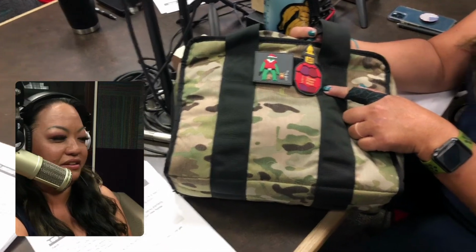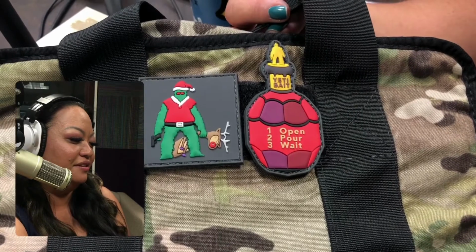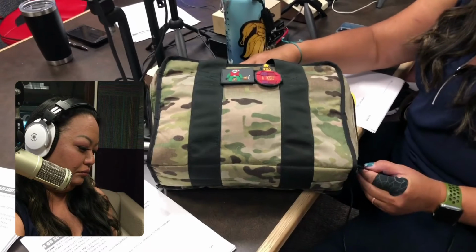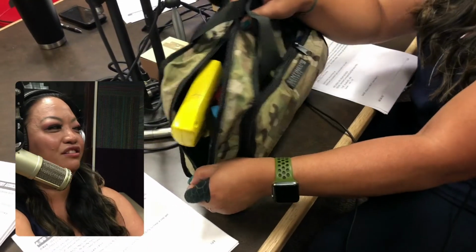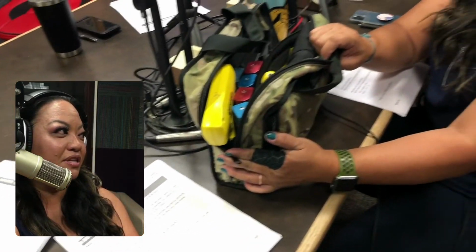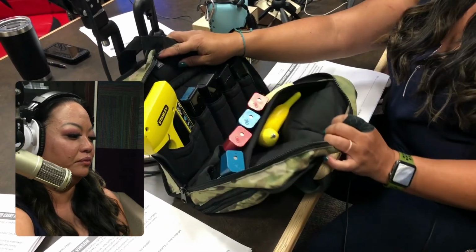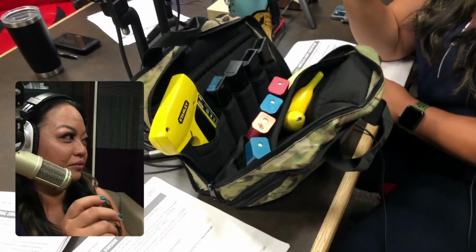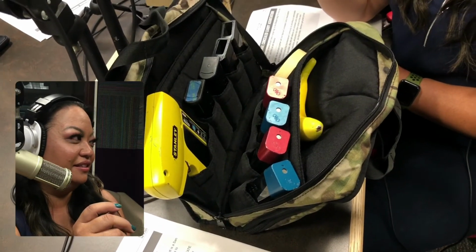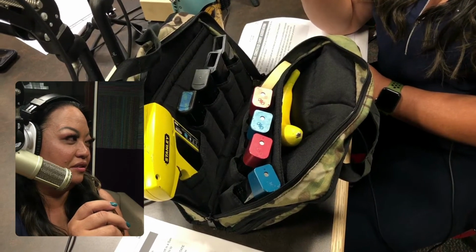So these are Steve Fisher's patches. They nickname him the Yeti, so those are his patches. That's nice. And you've got the double zipper there too, so you can lock that so that the people of California are safe when you're transporting your firearms. A lot of the times people don't put those lockable zippers on there. These ones have holes in them, so you can actually lock it. Yeah, and that's nice because that's how I lock my range bag up, because I'm in an F-150, so I don't have a trunk. So it's got to ride with me in the cab. To be able to put a little lock through there is real handy, because if that just had a single zipper on it, you'd be out of luck on this one.